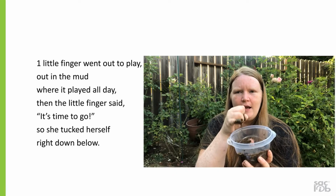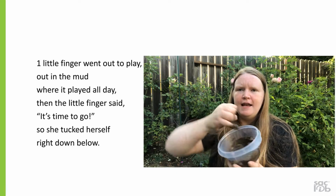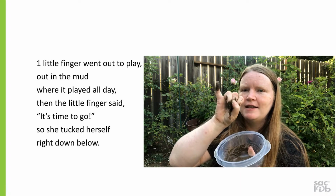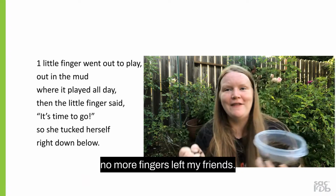One little finger went out to play, out in the mud where it played all day. Then the finger said, oh, it's time to go. So it tucked itself right down below. No more fingers left, my friends.